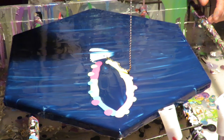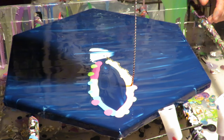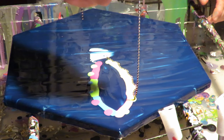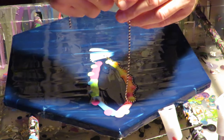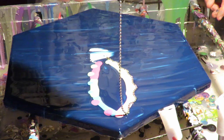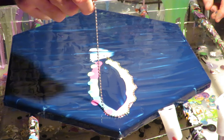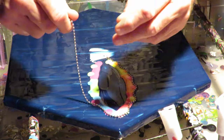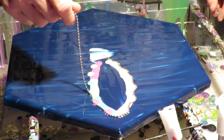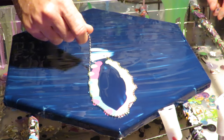Sometimes you lay it there and kind of go ahead and drag it. Take your time, not going in a race. Pull some of that here. Now, if you want to go on outside and get a little bit of blue on there and really get a ball effect on the whole thing, you can do that. But sometimes that blue can overtake some of your colors. Like I said, I did this a lot of times with black, but I thought I'd go with the blue tonight.